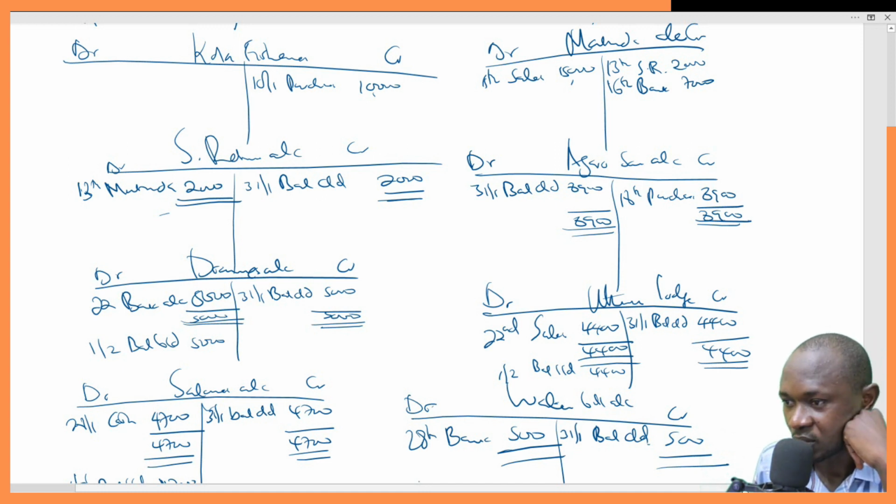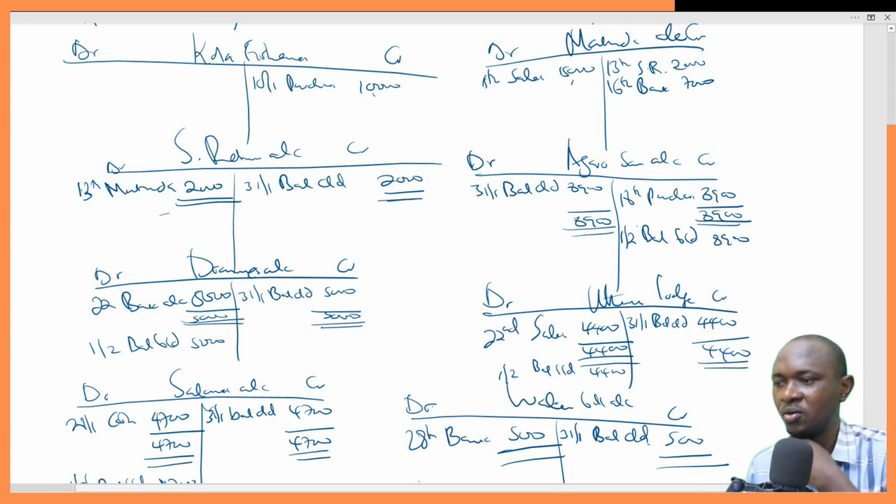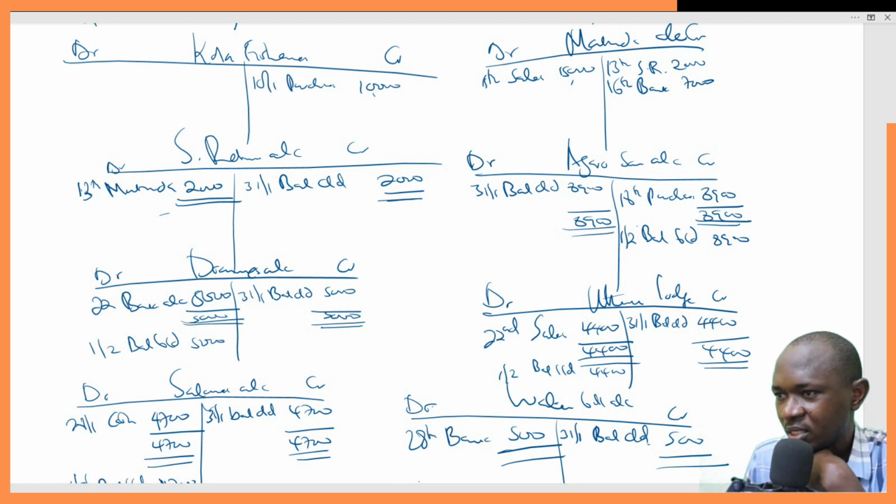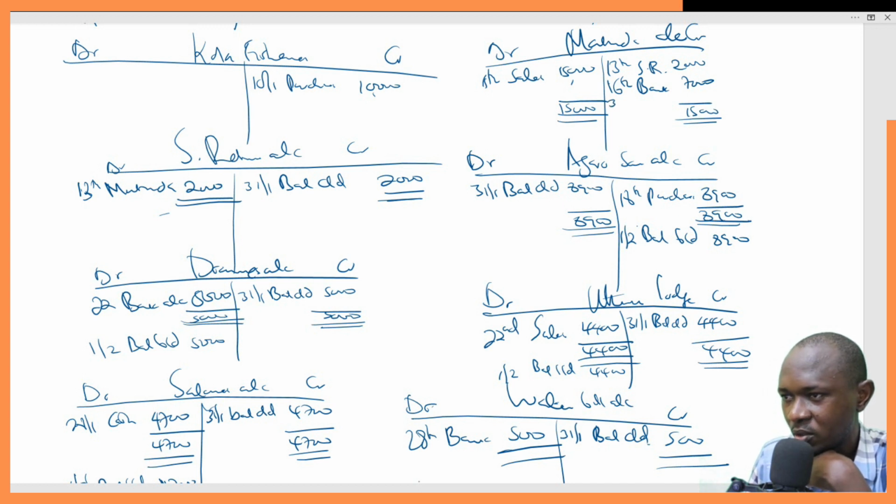So if we have something like this, just get the total. This is 15,000. Make sure you leave some space for balance carried down. So this will be on 31st. You simply say balance carried down, and the difference between this and this is 9,000, 15,000. So you have 6,000. Then you come here and say 1st February balance brought down is 6,000, like that.